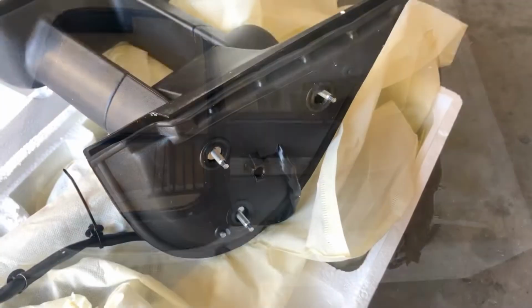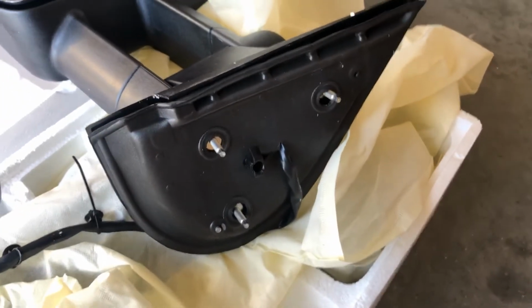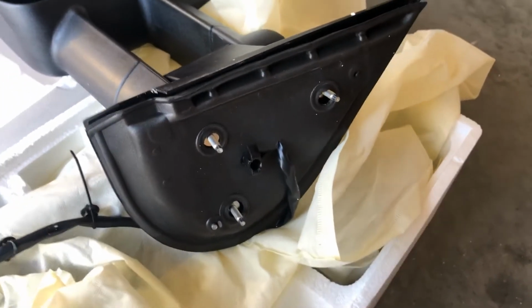I'm Devon. In this episode, we're gonna show you how to install tow mirrors. If you don't know what tow mirrors are, they're pretty much these mirrors here. And we're doing it on the Chevy Silverado. So, let's get back into this.